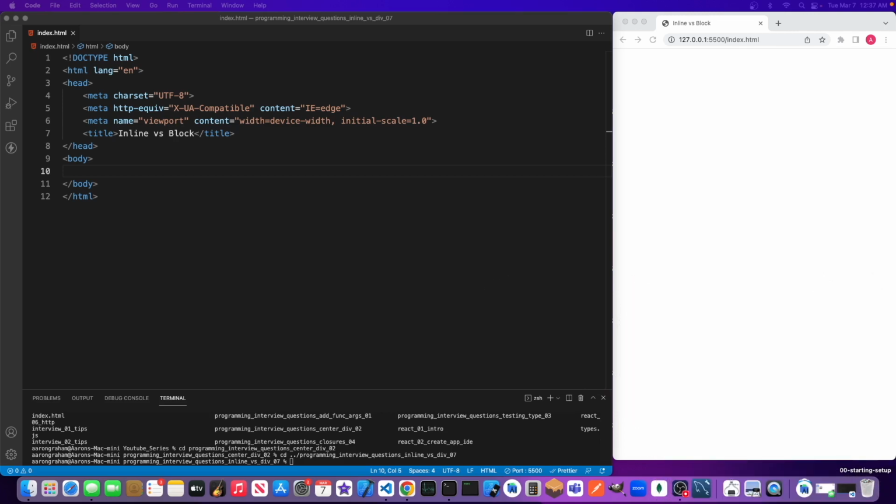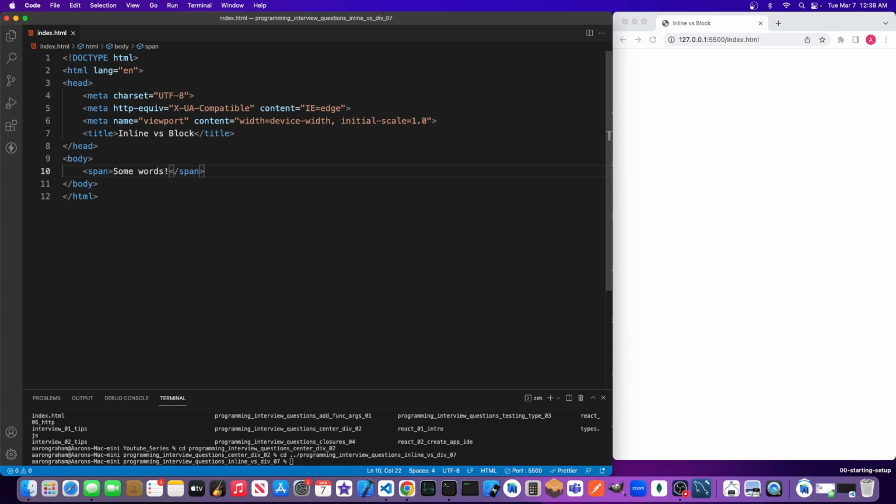All right, so let's start with inline versus block. Well, I guess we can start with an inline element and just show the difference. Here is a span, and inside that span are some words.